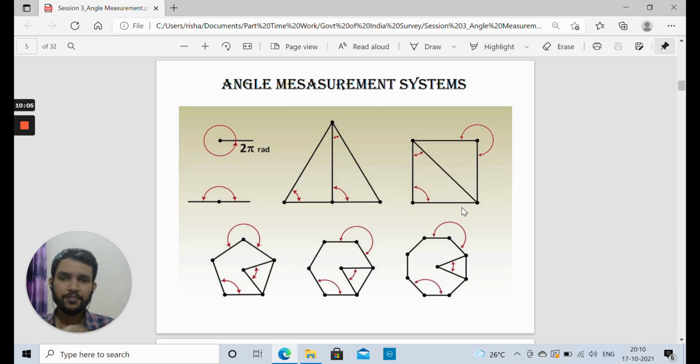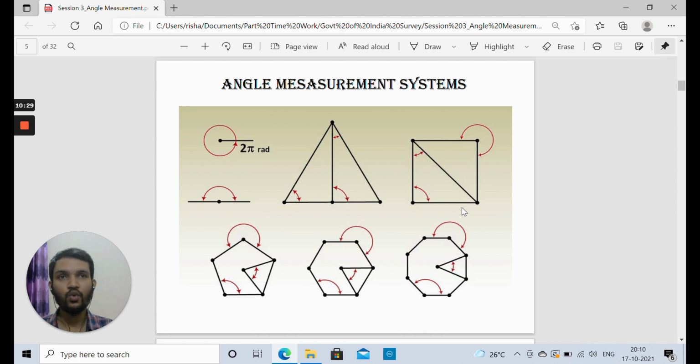Next we will see how you can find angles. I have given certain examples so that from here you can get to know whether you can calculate these angles in radians. Okay, you should have an idea, and these are some basic figures which you should be able to do on your own. Why? Because there will be certain angles of these types that will be made when we will be discussing and when you will be in the field survey.